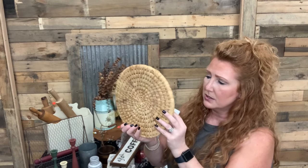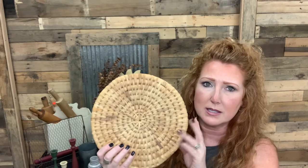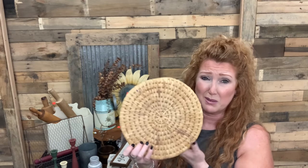For that pop of jute and that pop of wood in your kitchen, this is — I believe it's probably a hot pad. For $2.09, I'm drawn to these now — that pop of wood in white kitchens. If you're doing a white kitchen, this is just a nice little color, nice little accent. Stick it on your counter, you can put your pot on it. There's not much to do to it. I paid $2 for it — put a $4 price tag on it and see if it sells.